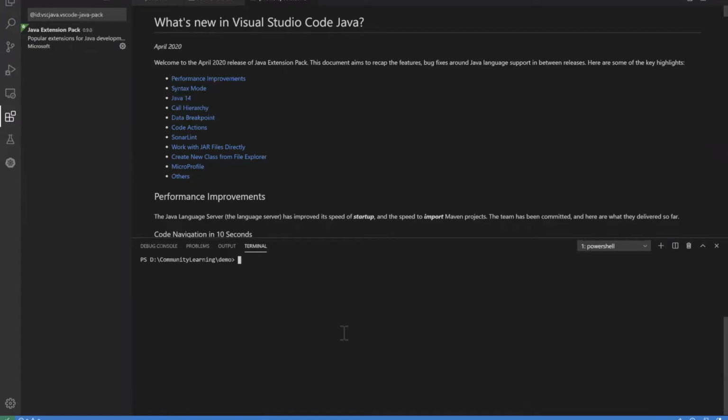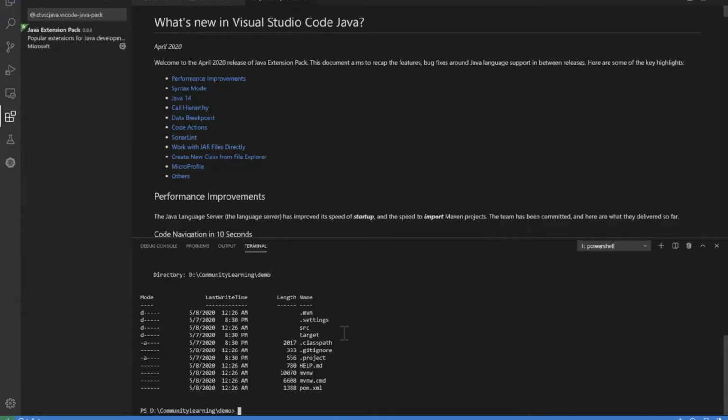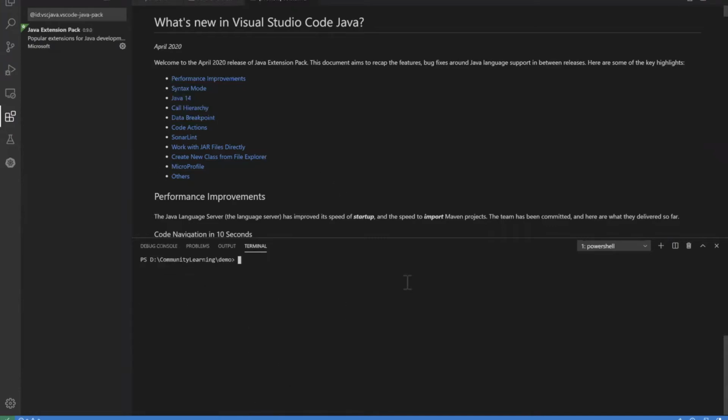So you see this is the path, and these are the file contents. Now here directly, in the demo directory, I'm here, and this is the code. Remember, I'm executing this now on Windows.